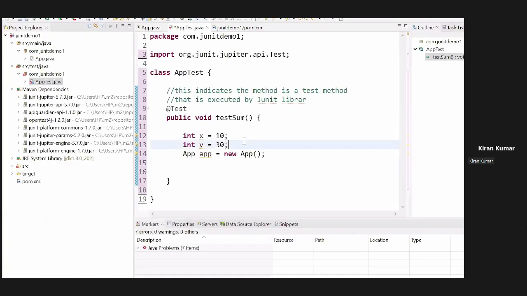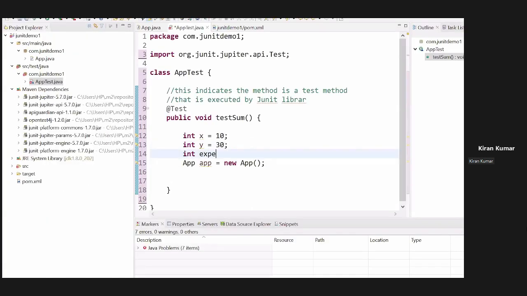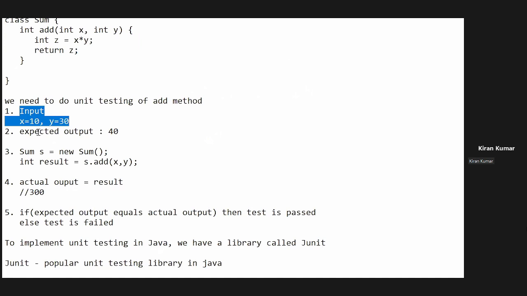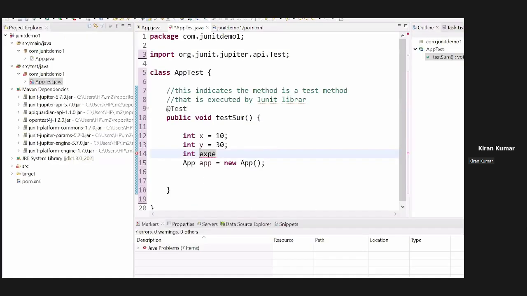Okay, the expected output also I have to define, right? So int expectedOutput. First is the x input, and the second step is the expected output. I know that if I pass 10 and 30, the expected output will be 40. It will sum.